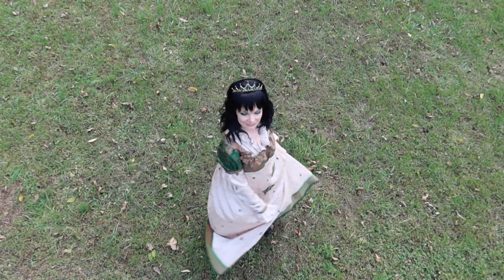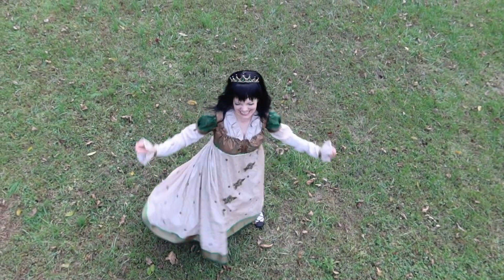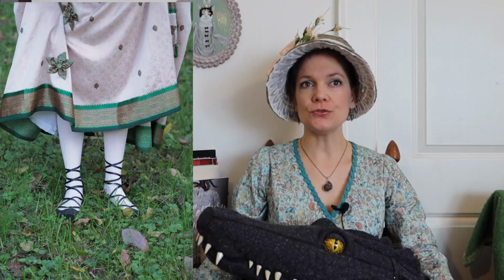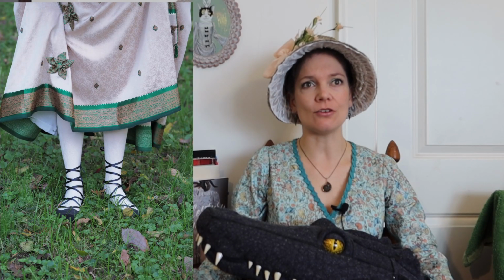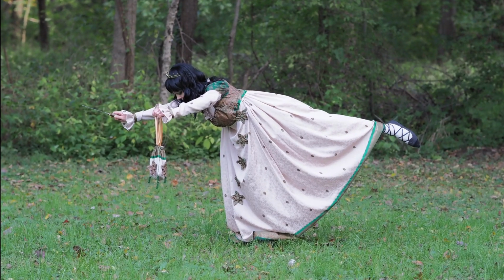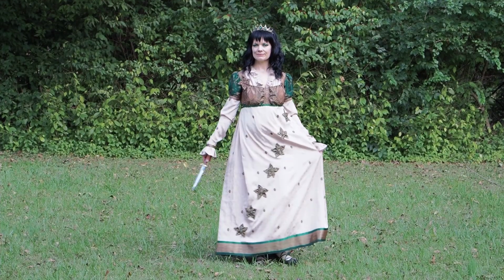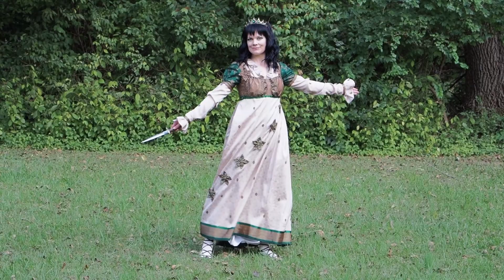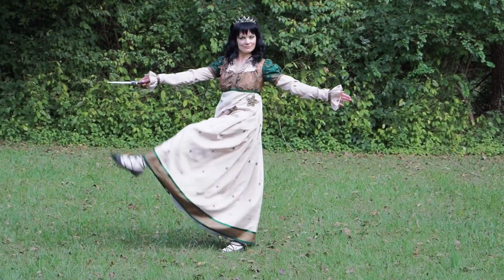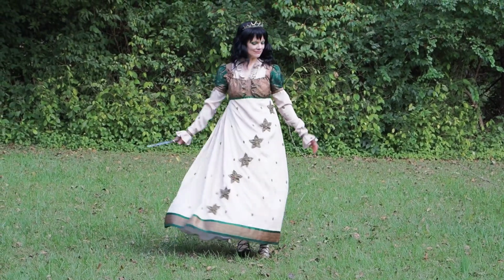The gown is the perfect length for spinning, although the wind kept the skirts from displaying their full volume. The shoes are comfy and there's no way they'll fly off in battle, or while dancing. See, no gaping at the sides, even while doing yoga. Dancing, kicking, running, and fighting are all easier in this gown than any of my others, which are all a tad longer in the skirts.